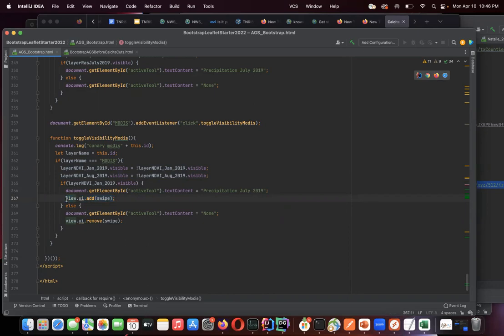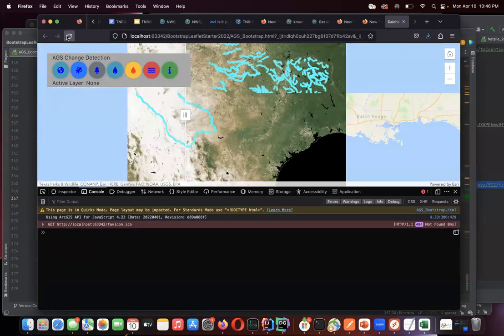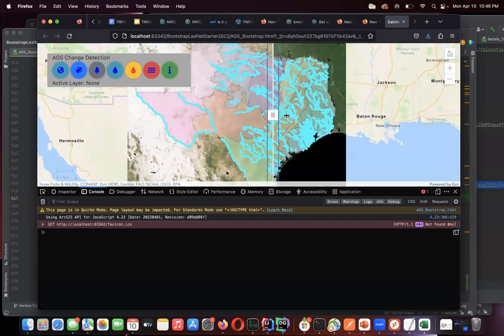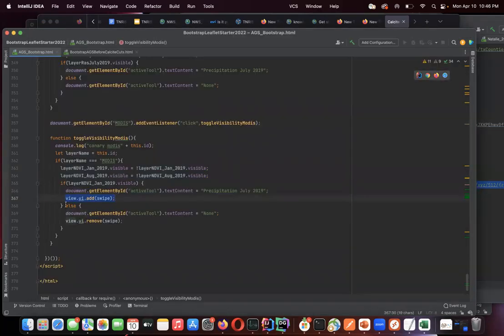So you'll know this part from the challenge that I gave you guys in adding the swipe originally. So of course, when you first come to this application, the idea is that the swipe is already going to be on, right? So when you're down here in this event listener, if you have a MODIS layer, which would essentially mean that you'd have both MODIS layers because these are both tied in lockstep with each other, then you're going to add the swipe object back to the UI.